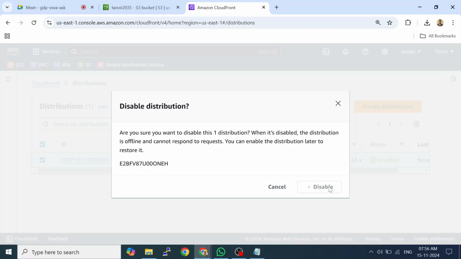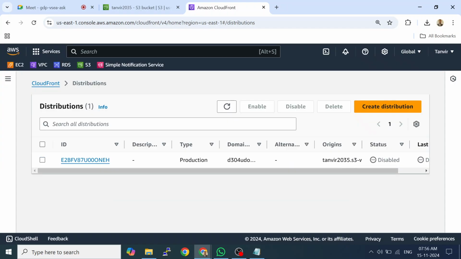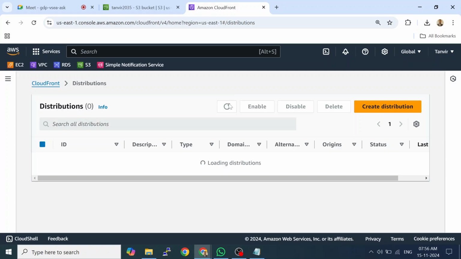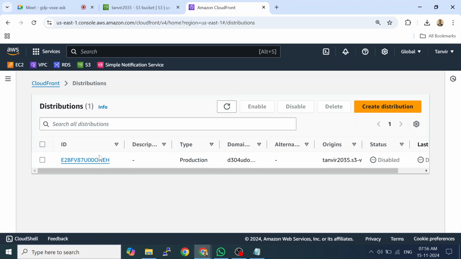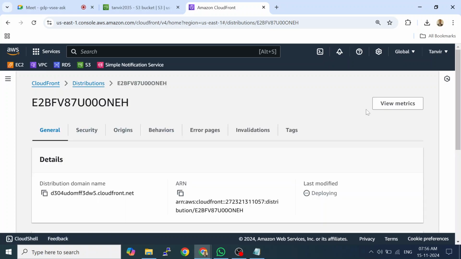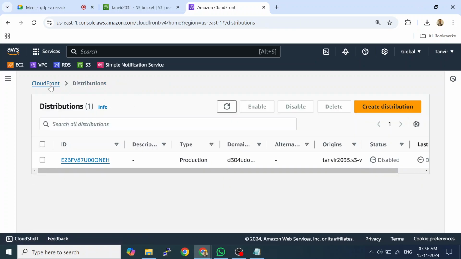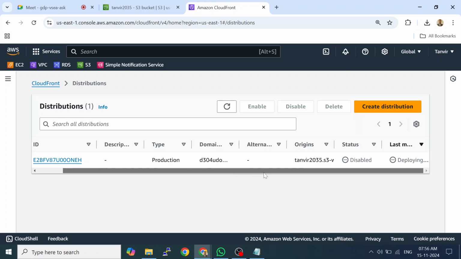First we have to disable the CloudFront and then we can delete it. So here you see again the status is changing.